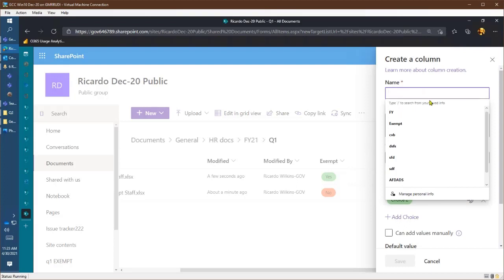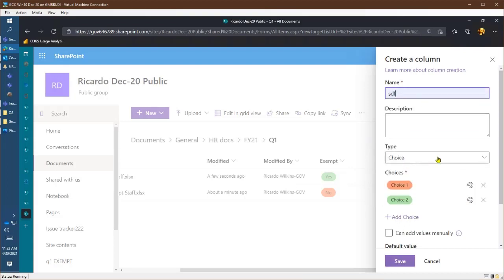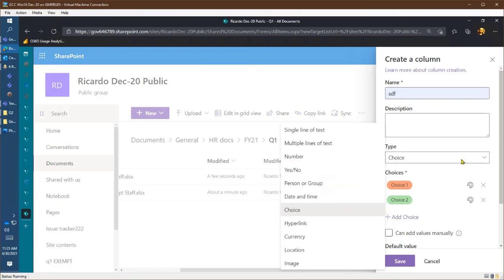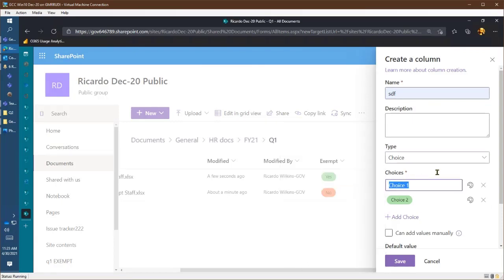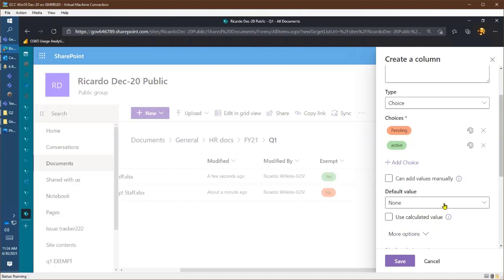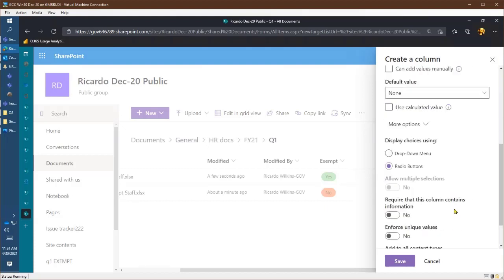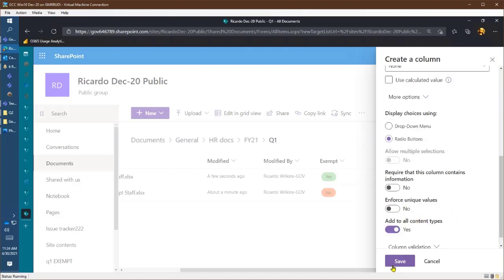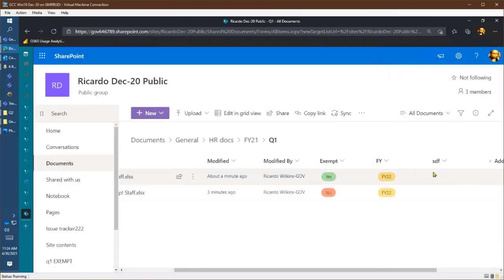So you can see here, I could make a new column, choice, and just decide which options, I don't know, pending or active or something. Just coming up with things. I could maybe even decide to make them radio buttons instead, things like that. And boom, there you go.